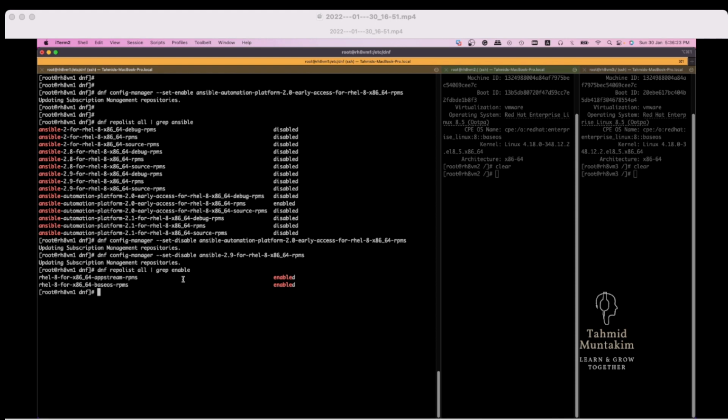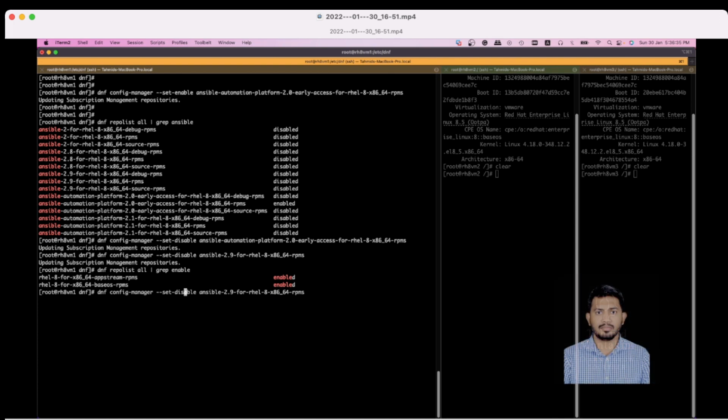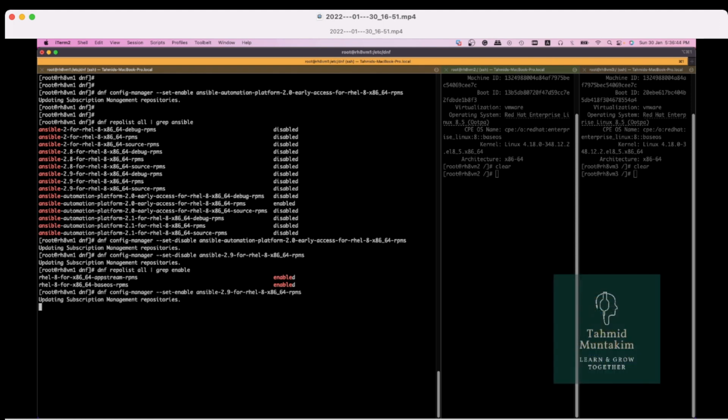The command for enabling that repository is dnf config-manager --set-enabled, followed by the repository name you want to enable, the Ansible repo for RHEL 8 x86_64 RPMs, and it is enabling that repository.